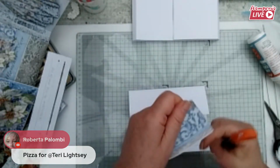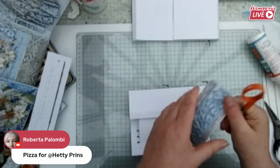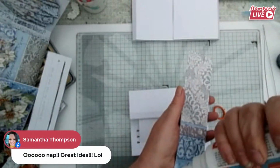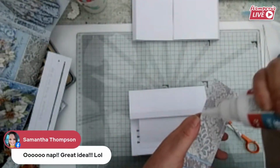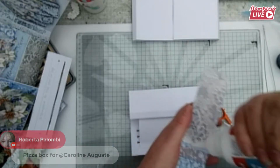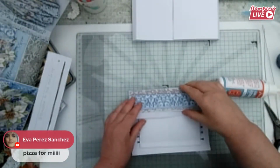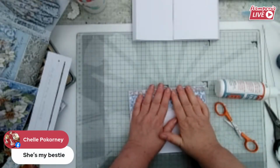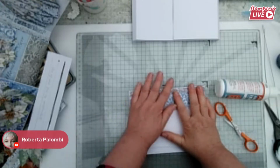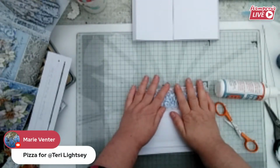Okay. But I think the real advantage of the marathon, apart from it being a lot of hard work for everyone involved, is the fact that it allowed people to join when they were able to and fit in around different time zones. So I think it's a lovely, lovely idea to do that. I mean, whatever time you pick, there'll be someone where it's the middle of the night. It's just not possible to pick a universal time.